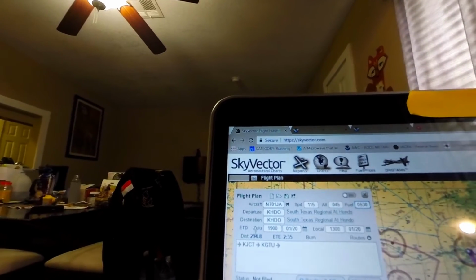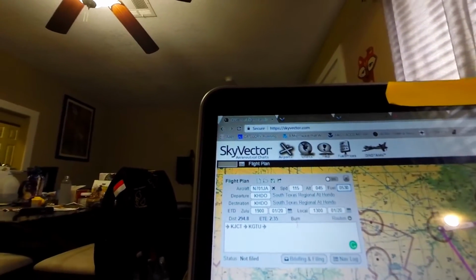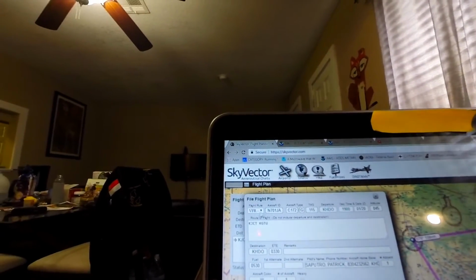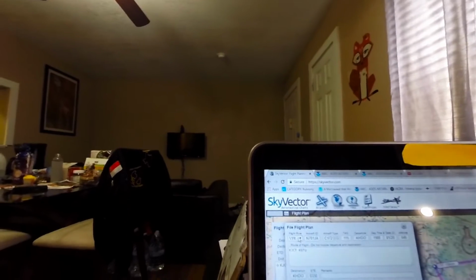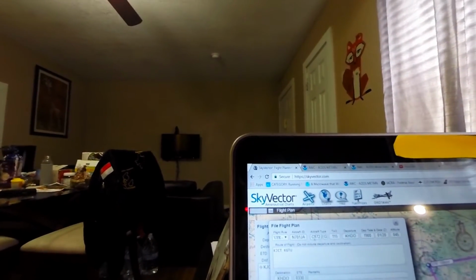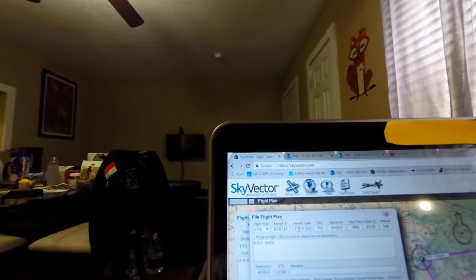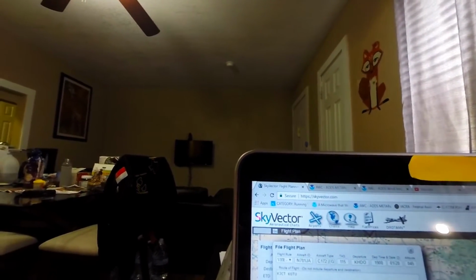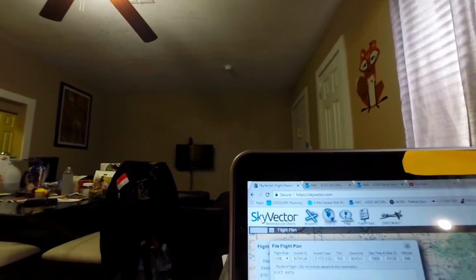After you fill in everything, and your route also, you can go to briefing and filing. So you fill in all the form. Don't forget, because we are under VFR flight rules, we choose VFR. And then this is our plane. It's a Cessna 172 with a GPS, and the aircraft color is white.